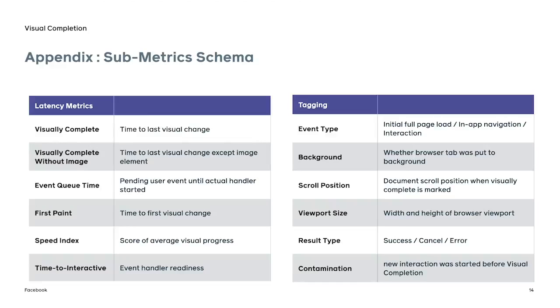In the last slide, you can find some definitions for supplemental submetrics and tagging. These will be useful when we want to find some consistent patterns in data segmentation. Flexible data query will help us find optimization opportunities or investigate root causes of performance regression easily. So currently, visual completion is still under development, but I hope we can share more technical details very soon.